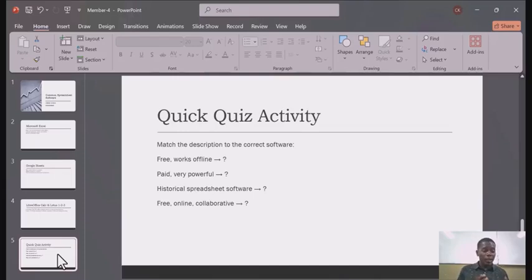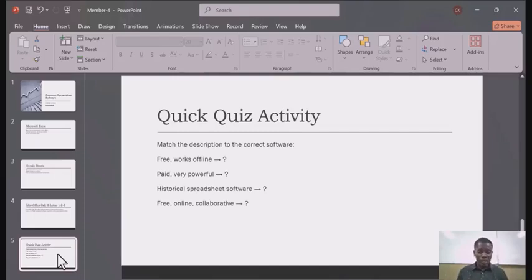we learned that some softwares are free and work offline. Some are paid and very powerful, and some are historical spreadsheet software. At the same time, some work collaboratively, free, and online.